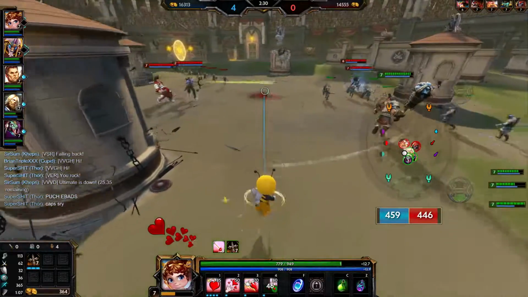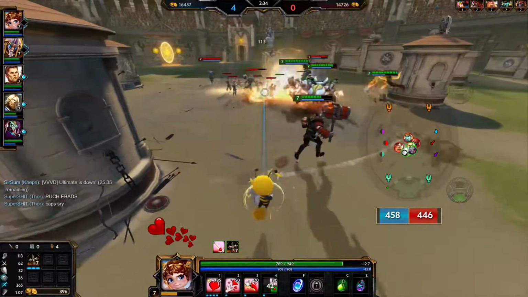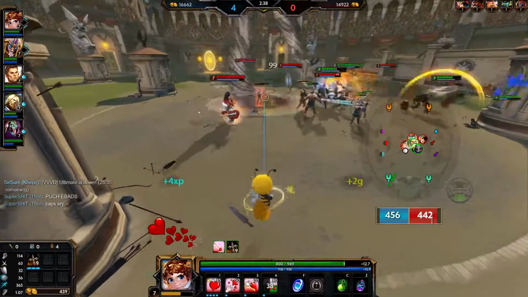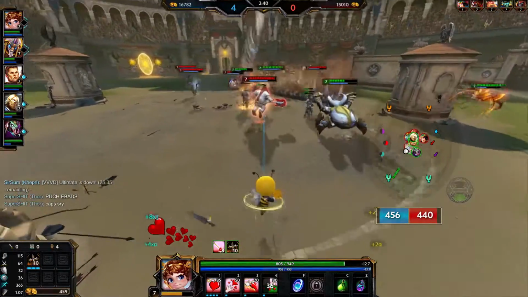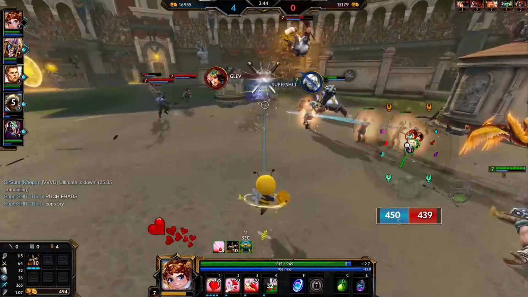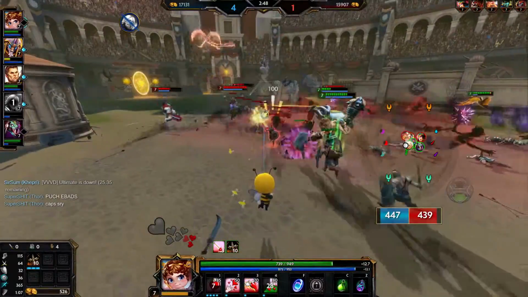The second ability is Share the Love. You will throw out hearts. You will have 3 hearts in total. They will spawn in a kind of triangular formation, and each of them will heal your team or yourself depending on who picks it up. So you need to pick them up to get the full effect of it. They last for 8 seconds.